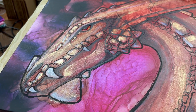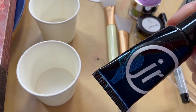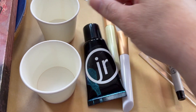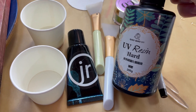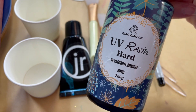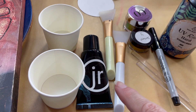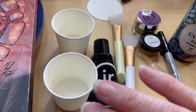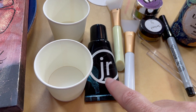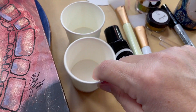The primary UV resin I use is Just Resin UV Resin — it comes in a black tube to prevent UV rays from getting to the product. The other one I use I get off Amazon. Now, almost 100% of the time I will do a final coat of an art coat resin that has UV protection on it, because UV resins can have a tendency to go a little yellow pretty quickly.